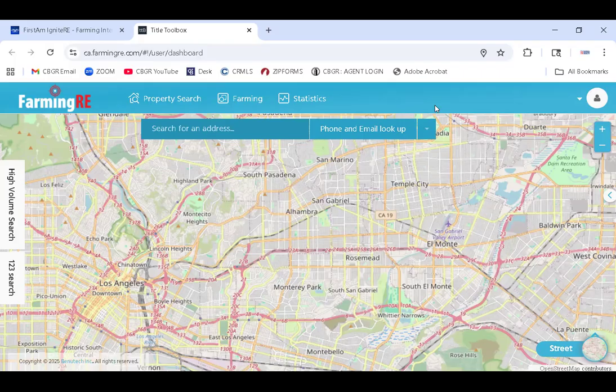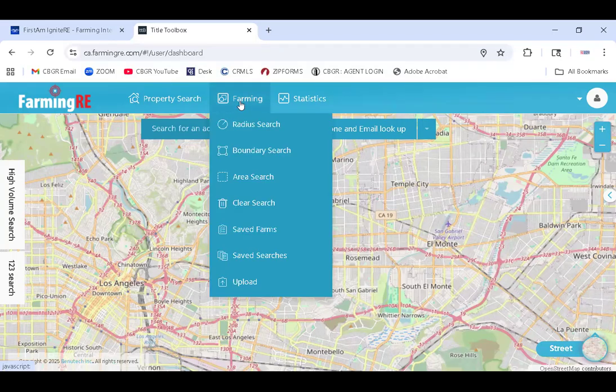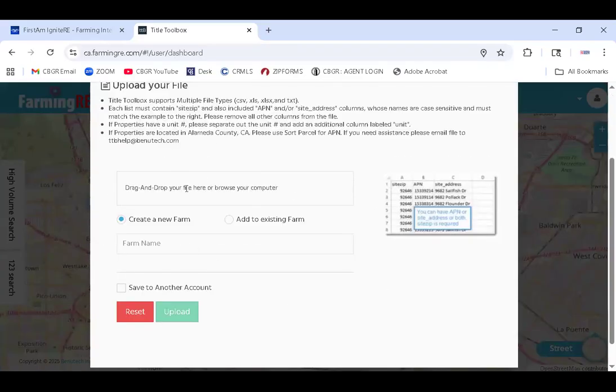Okay, so downloading or uploading a CSV file, right? When you go into farming, go into the title toolbox, you hit the farming, because I know everybody already has their own list of clients, right? You can always go see this upload button. This is where you would go. You hit upload and you can upload your original file that you're working with. So you would just drag and drop the file here, and then you can have access to our system. So you just drop. Okay, so are you guys confused?